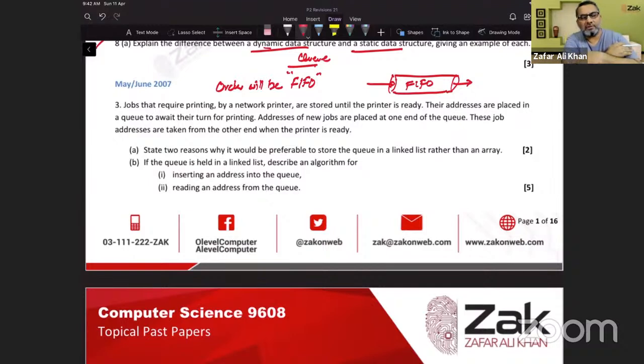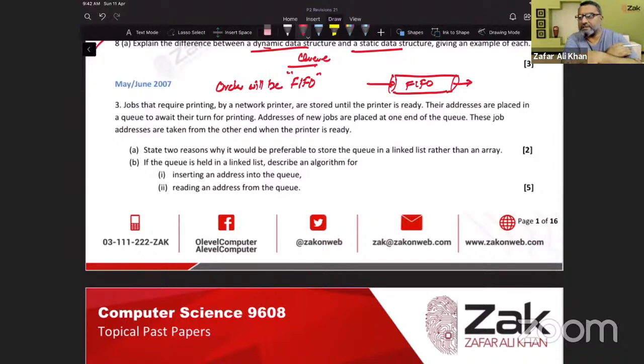When the number of jobs grow, let's say the printer is switched off for a longer period of time and people keep sending jobs, they will not be limited, because the queue which is holding the token or the ID for the jobs can be increased as much as required. Print jobs may be inserted into the queue if they have high priority.